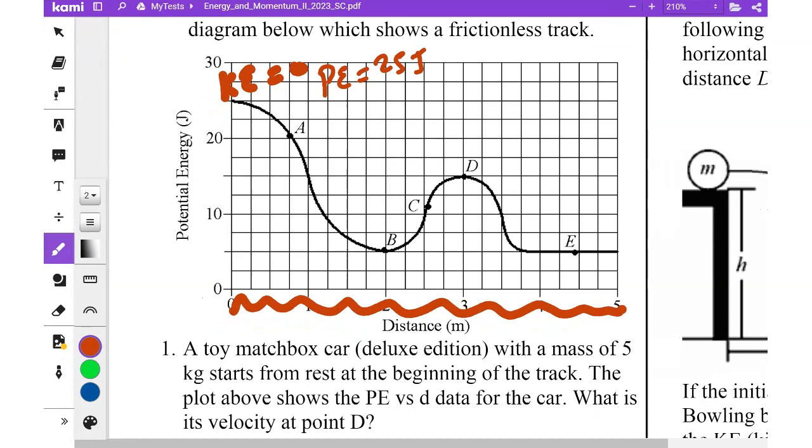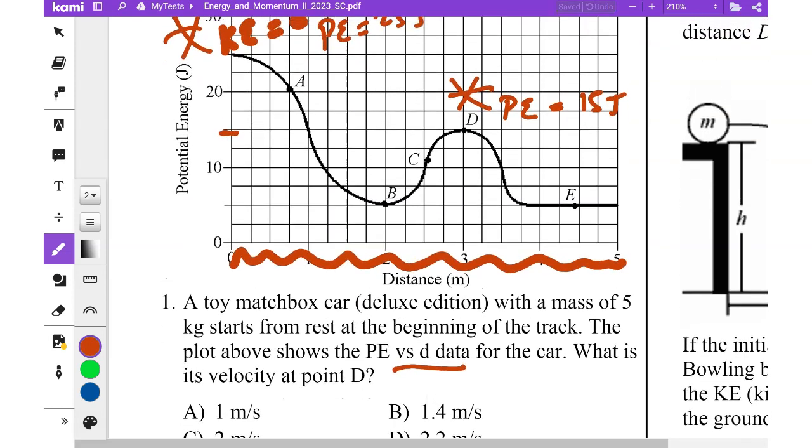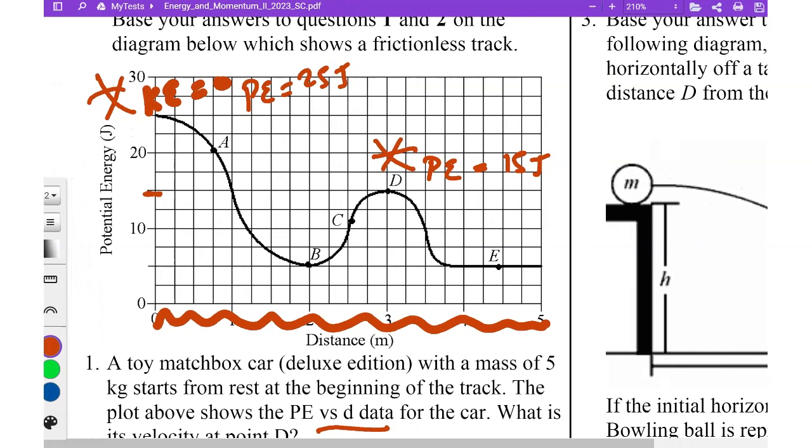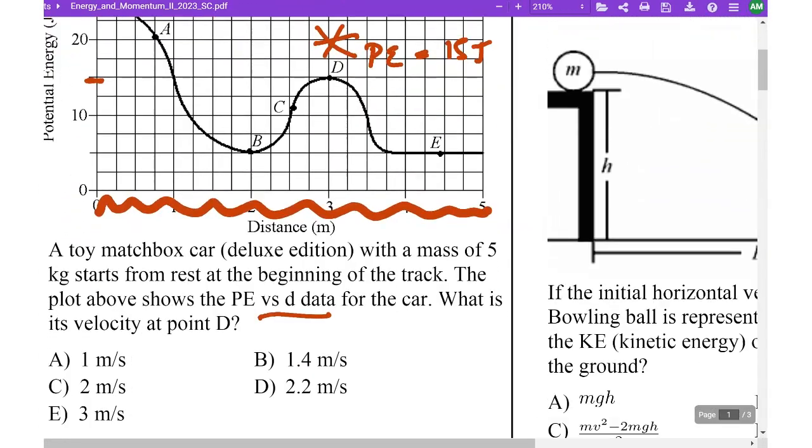And then it says, what is the velocity? Well, this is about the conservation of energy. You can see the PE over here is a certain amount. I think it's 15 joules. So if you want to find the velocity, the hint on this one is that the total energy at this location here has to equal the total energy at this location. What does that have to do with velocity? Well, the other kind of energy it has at D is kinetic energy, so you should be able to get it with that information. Total energy in the beginning, all PE, equals the total energy at D, PE and KE. The KE will get you the V.